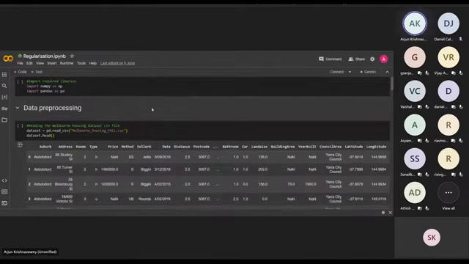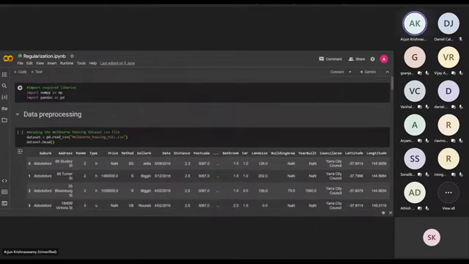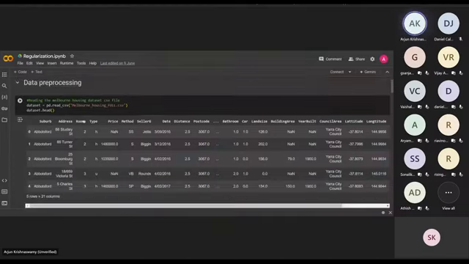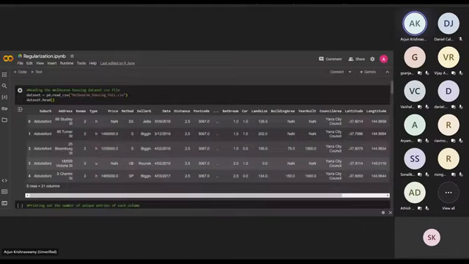First, we need to import the necessary libraries, NumPy and pandas, to deal with our CSV file. So dataset equals pd.read_csv. We read our CSV file, which is the Melbourne housing price dataset. I've already shared the dataset, so you can go through it. dataset.head prints the first 5 rows. This is a very large dataset. It has multiple features: suburb, address, number of rooms, the seller, the postcode, number of bathrooms, etc.